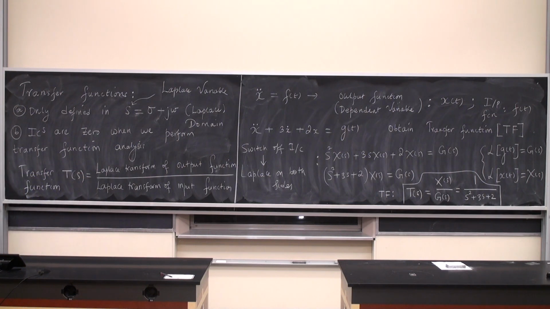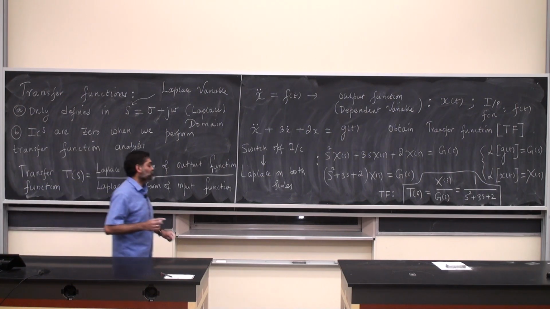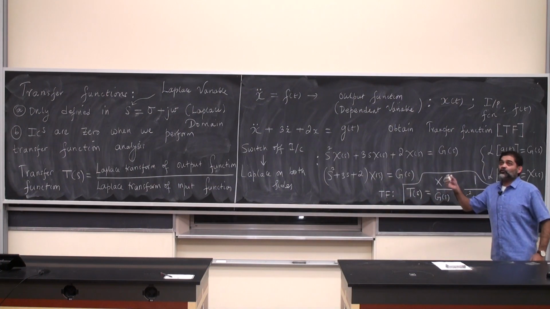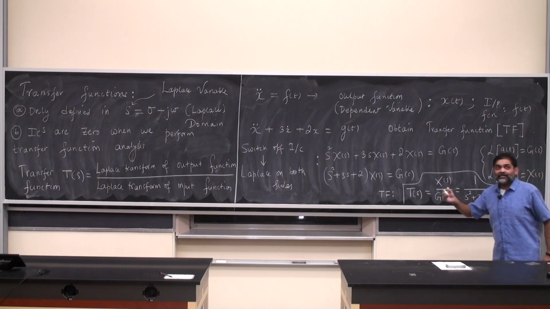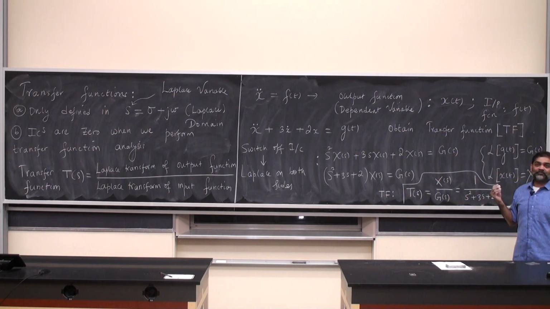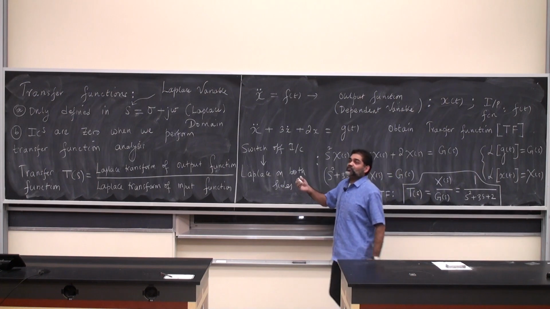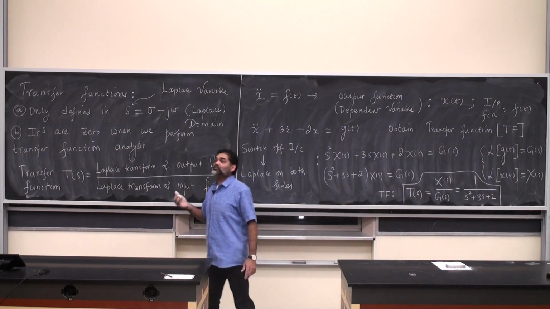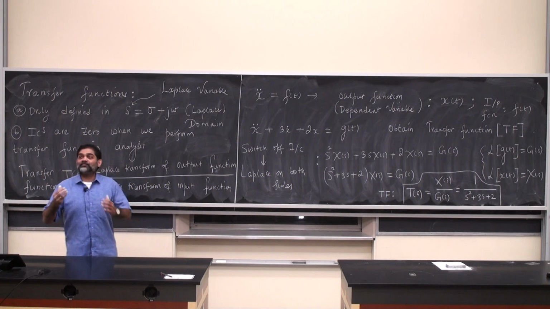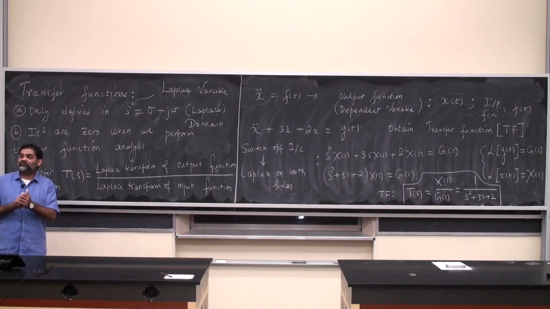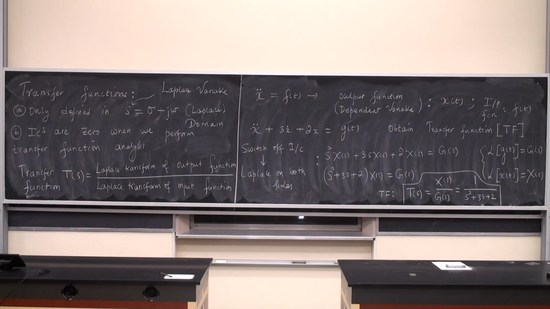The question asked was, why are we switching off initial conditions? Excellent question. The reason is that this transfer function is going to be applied to study the steady state response of systems. When you study the steady state response, the initial conditions do not play a role for a stable system, because initial conditions contribute only to transients. Their effect decays off after time, for a stable system, as you know.